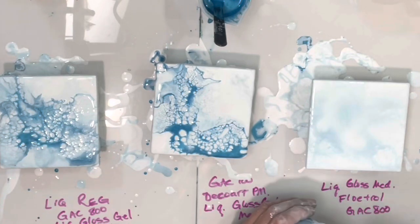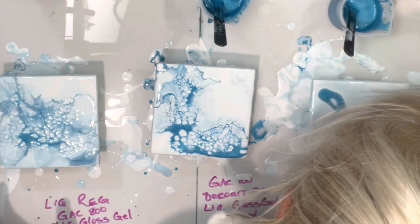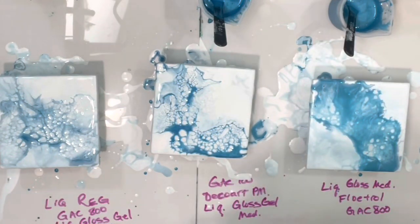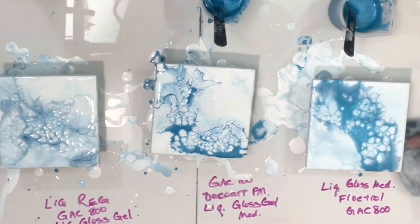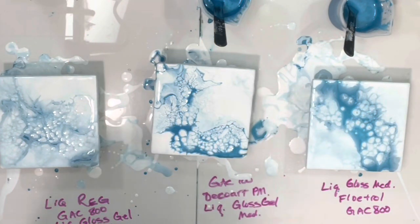So this has got the Floetrol in it. That's why it didn't do anything. It's got Floetrol in it. Yeah, no Floetrol. I don't ever put Floetrol in with the pigments, especially the TLPS. Yeah, so far I'm liking the Decoart pouring medium the best. Although this does give a nice shade. You know what? No, I like the Decoart pouring medium. Well, it looks like I might have a new recipe.